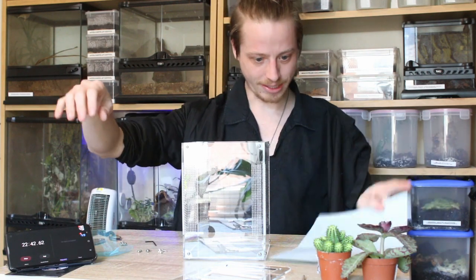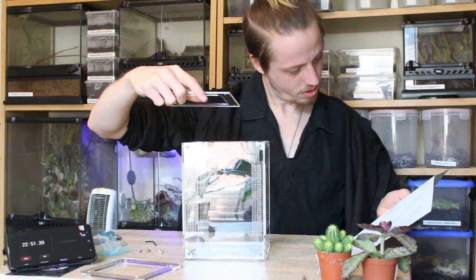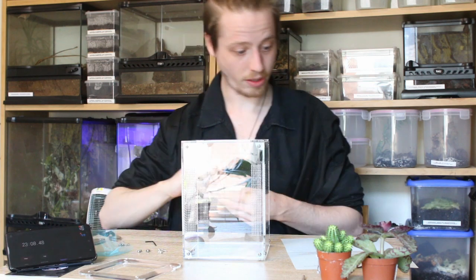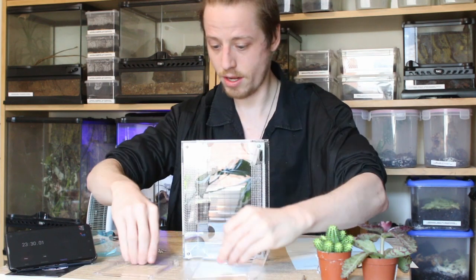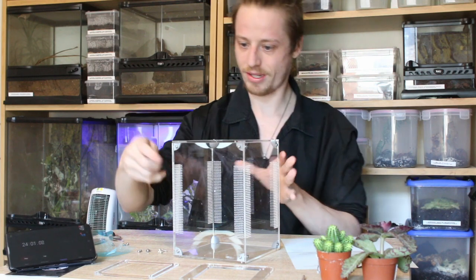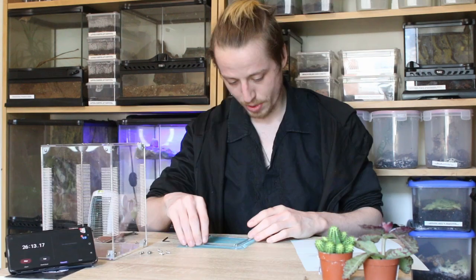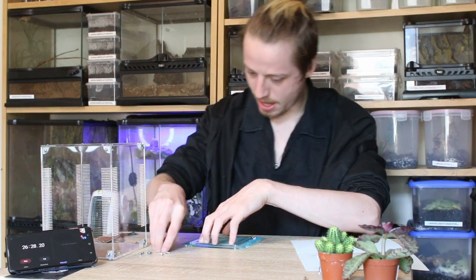Let's get on to page 7. The grey corner. Did I do that wrong? According to the instructions I did that wrong, but you know what, I think it still works - that'll be okay. And then that tucks... okay. Actually, the illustrated way probably would have been easier. The illustrated way says attach the screws to the top part, then drop it in - that will then be in the correct place. Do I regret the way I did it? No. Do I think it could have been improved on? Maybe.